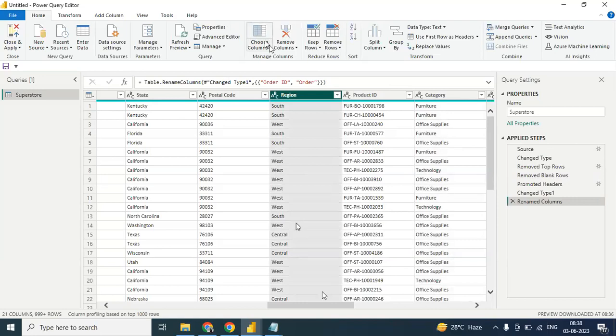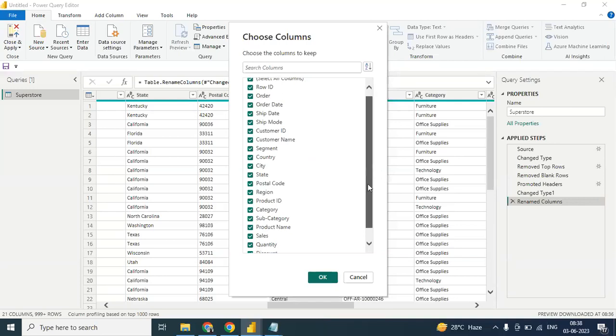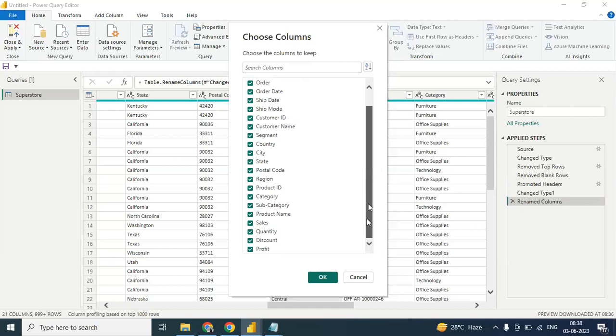Another option is when you load the data, you have all the columns, but it is not best practice to load unnecessary columns. So when you create or load the data set, you have the option to unselect those columns that are not required.